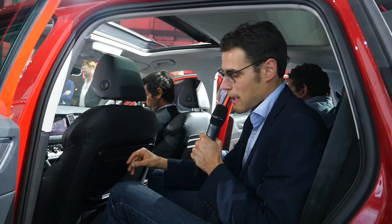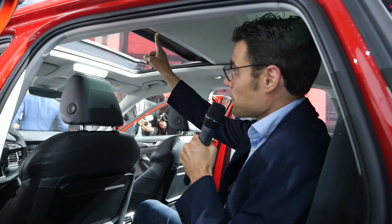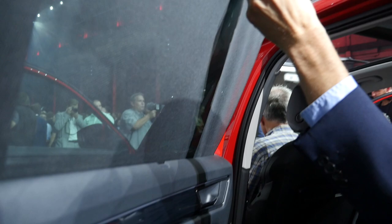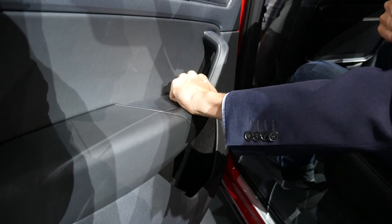I'm 6'1", or 1.86 meters. That is still some space above my head, even though we have the panoramic roof mounted here. If you don't have the panoramic roof, it will surely be even more. Interesting also those inlets here. I mean, yes, I think it's only plastic, but it has some kind of dark wood look. Also, you can, for example, protect your children from the sun, like this, easy solution. And solid build quality, although those ones are one of the early models right here. Also electric window controls here in the rear. You have an upright seating position, that's very nice.